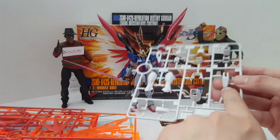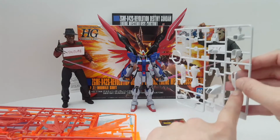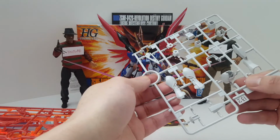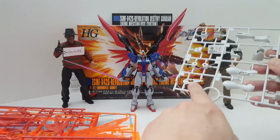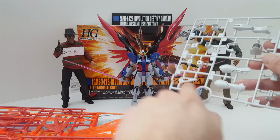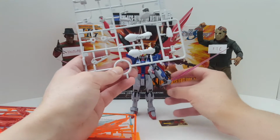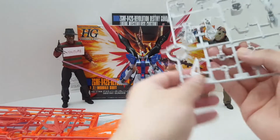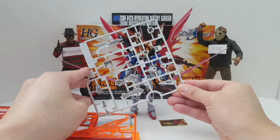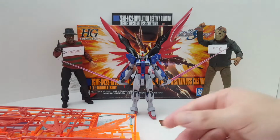Okay. And same with the knees. There's no sticker for the knee, and they look like they're gray. So who knows? Maybe the Metal Robot Damashi just has more detail. But take a look at these. These are beam boomerang parts. There's actually more detail here than the Metal Robot Damashi. That's actually interesting. It's more stylized. I don't know which one of these is more anime accurate, the Metal Robot Damashi or the High Grade, but either way, they take creative liberties. That's pretty cool.